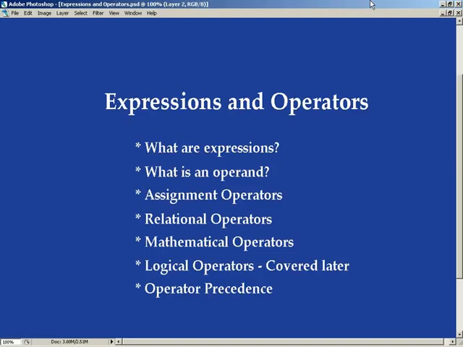Okay, managing, working with, etc. So in this video, what we're going to do is first take a look at what expressions are. We're then going to take a look at what an operand is, because when talking about expressions and operators, we're going to throw out that fancy word operand. From there, we're going to take a look at how operators break down into different categories. We're going to talk about the assignment operators, relational operators, mathematical operators. We're even going to look at, for just a second, some logical operators.